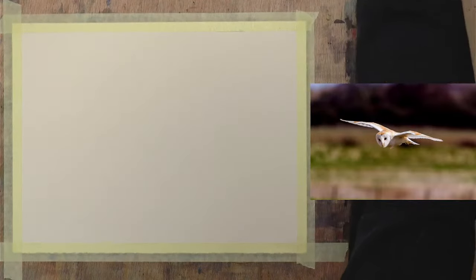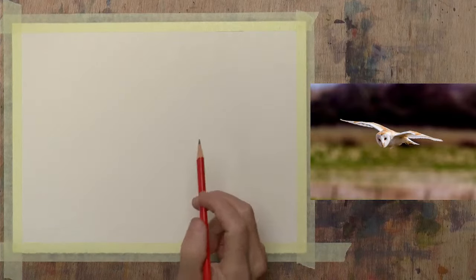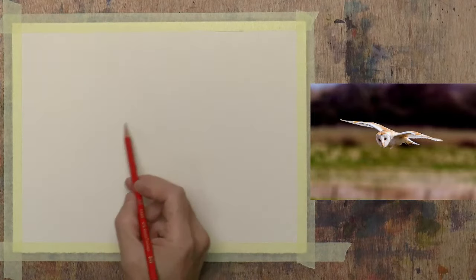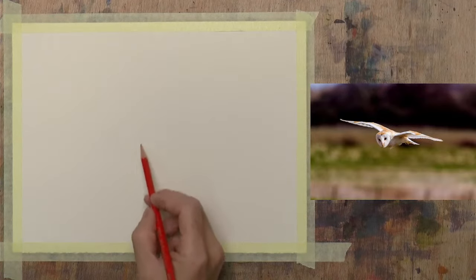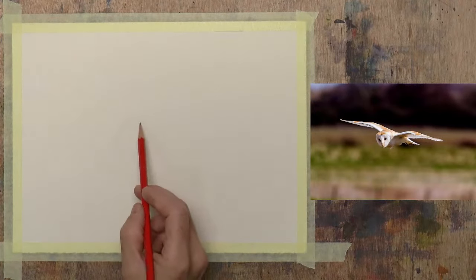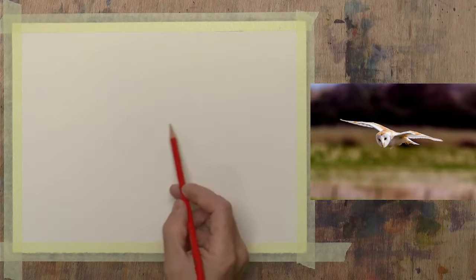So I'm using a tablet as my reference picture. Let's get that in the right place. We'll have the owl flying just slightly above halfway, I think. Let's get his head in first, because that's the important part, that's what we're going to be looking at. First of all, I'll just make sure I can get him to fit on the page, because I don't want to lose some of his wings. I think we'll be okay with that.